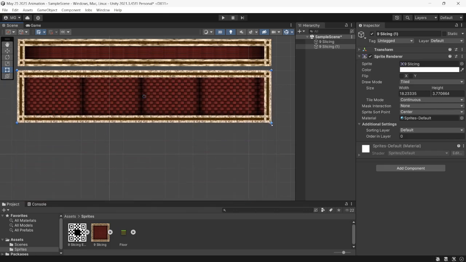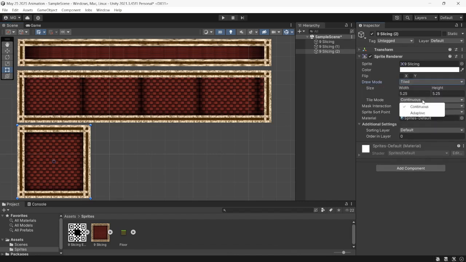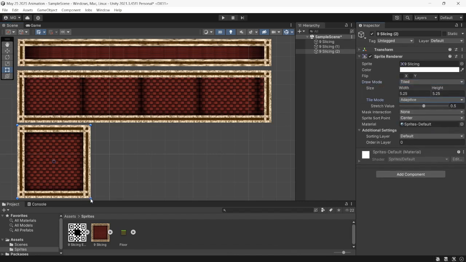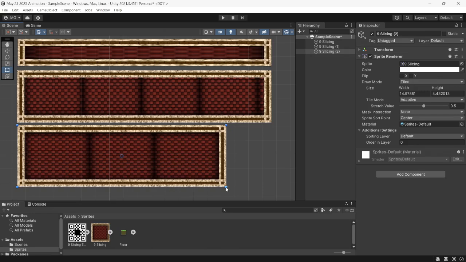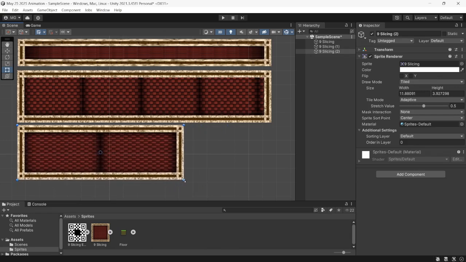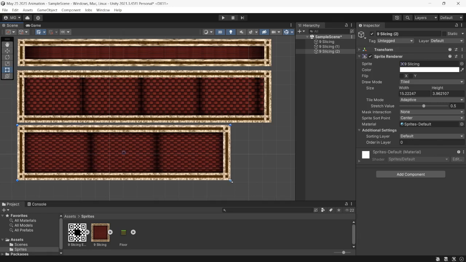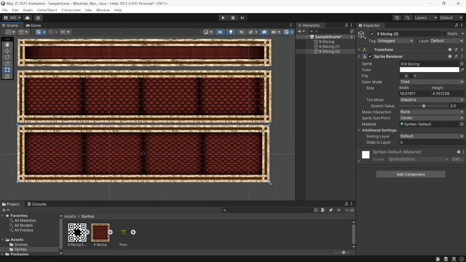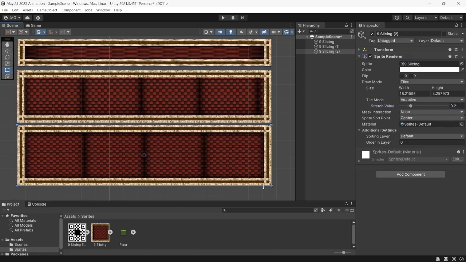Now, for some reason, you can't really see the difference between continuous and adaptive on this one. I'm going to have to guess that's mainly because of the size of this thing. But you can start to see it, right? It stretches, and when it gets beyond the 0.5, boom, it gives you a third. And then it stretches again. Boom. So this is where you could change that stretch value to like 0.25, for example, or 0.2.